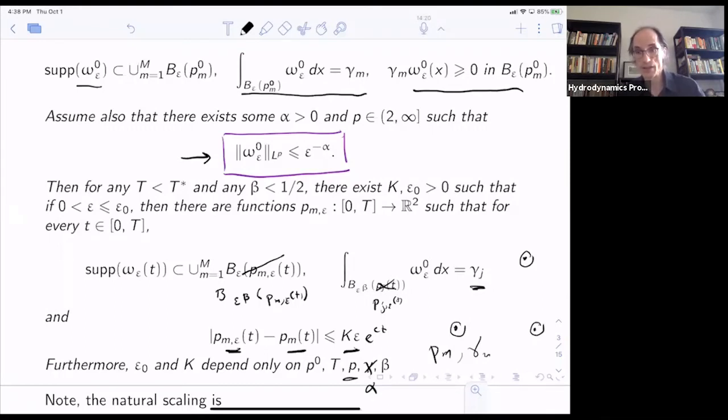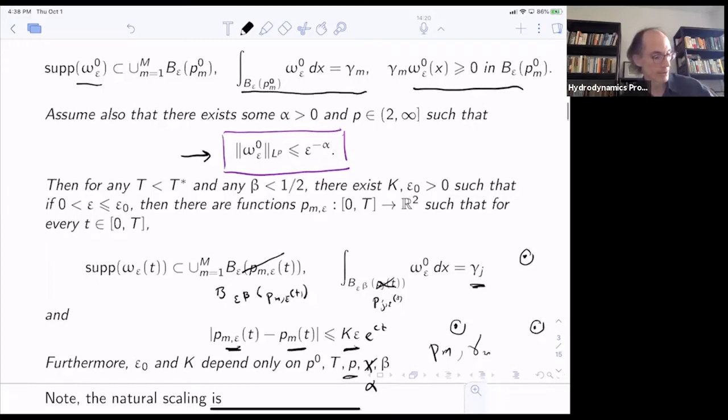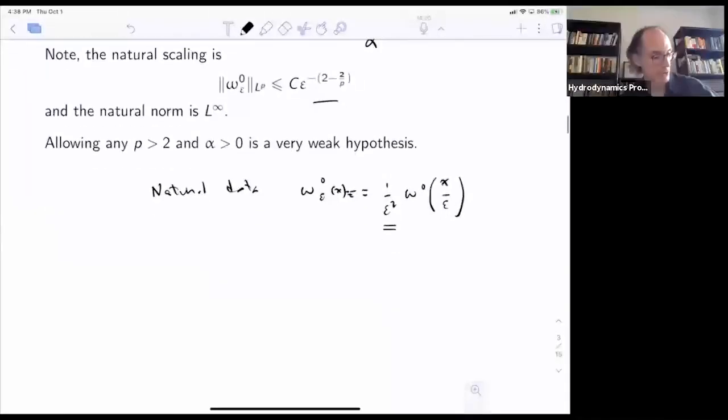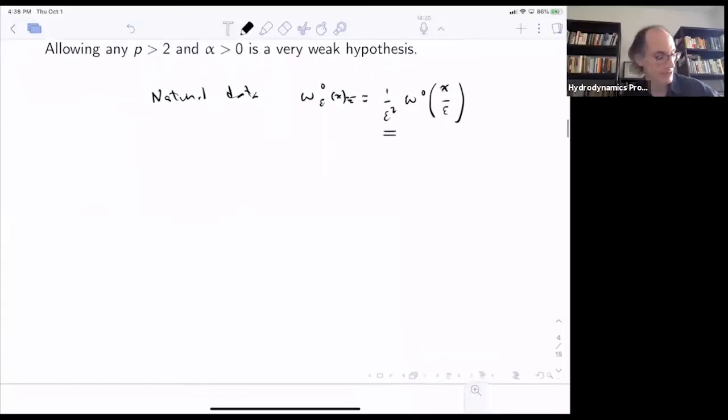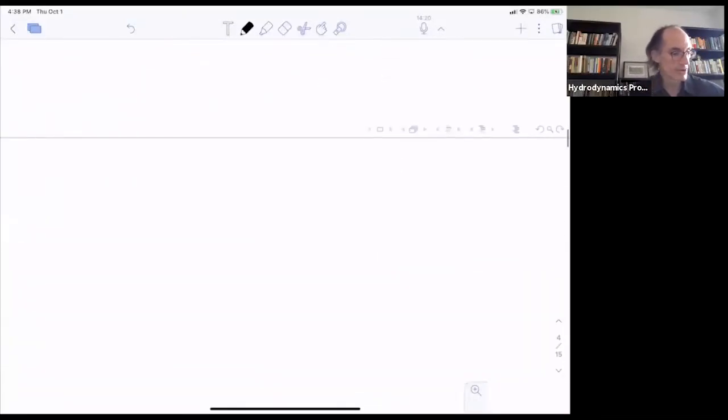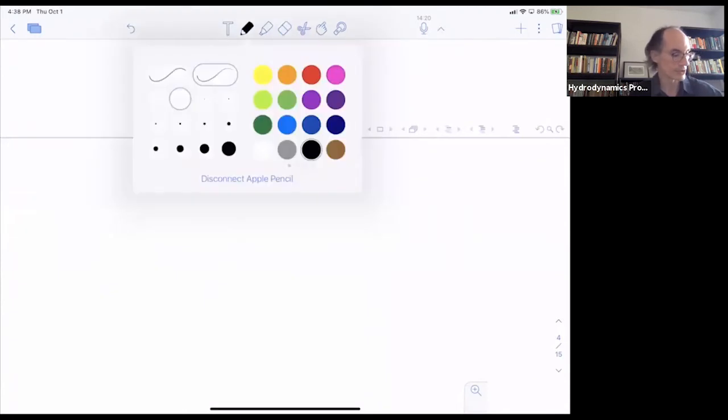where uniqueness is not guaranteed. Nonetheless, the solutions, at least there are certain classes of good weak solutions, they have to have these point vortices who evolve in the right way, so to speak, even without uniqueness. And an interesting question, if you find it interesting, is whether this is true also for L^p if p is between 1 and 2. Okay, so that's about the theorem. And let me describe the strategy. Okay, good. So here's the approach.